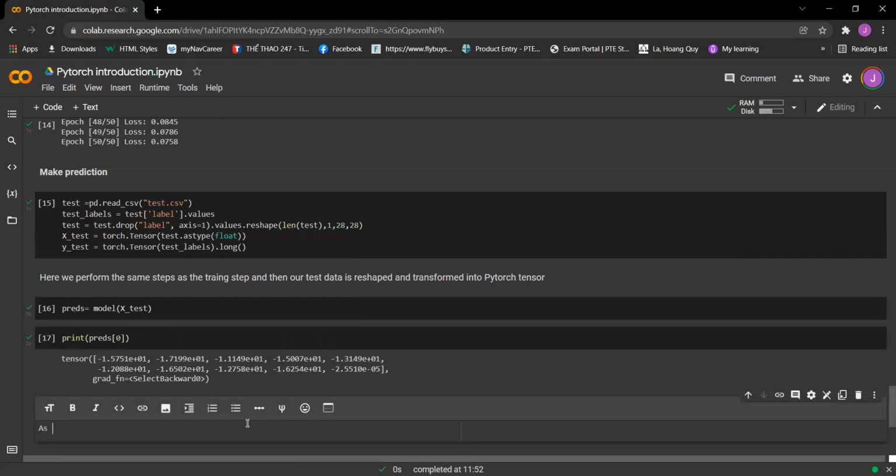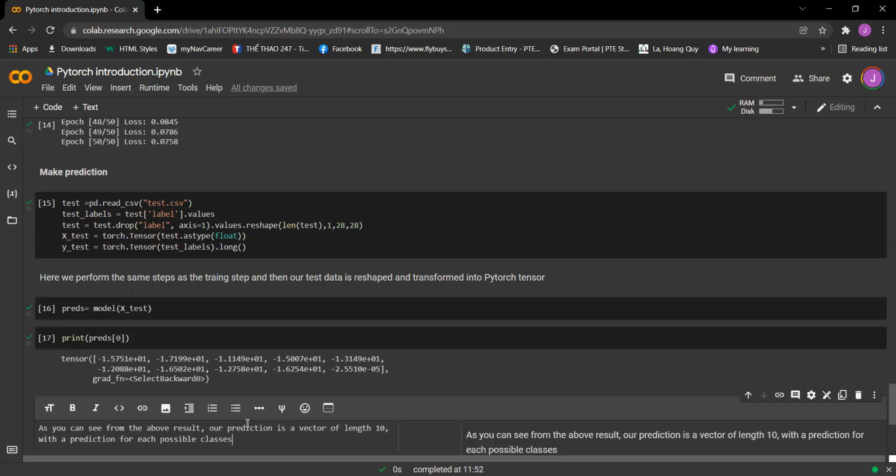As you can see from the above result, our prediction is a vector of length 10 with a prediction for each possible class.